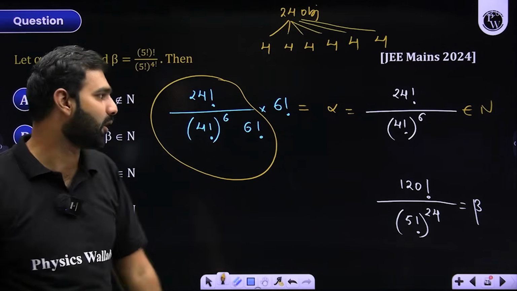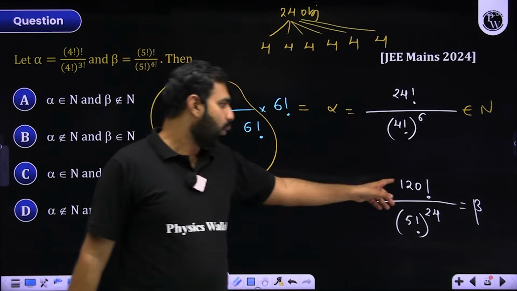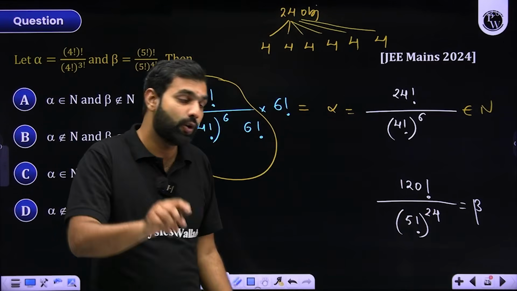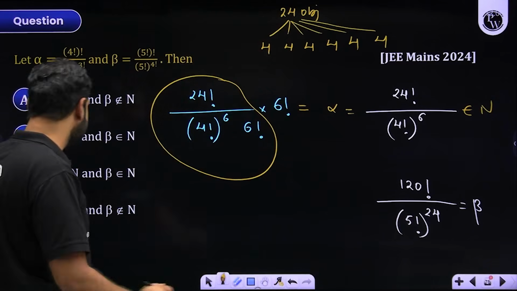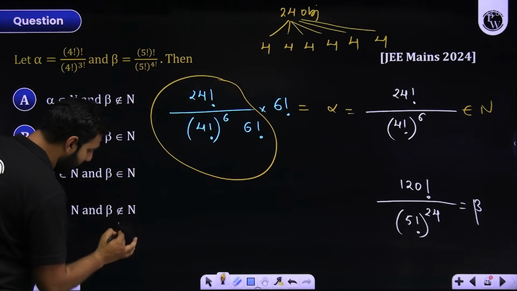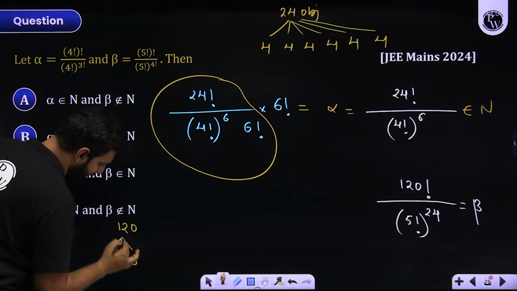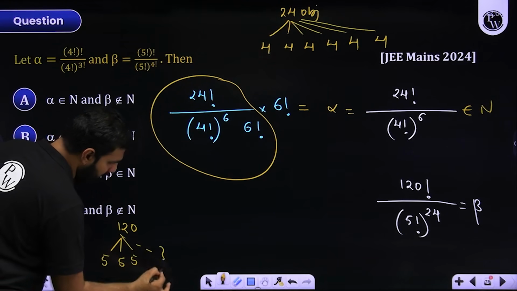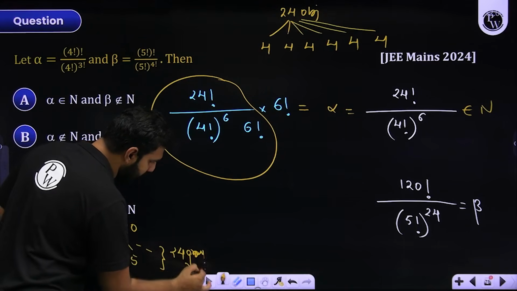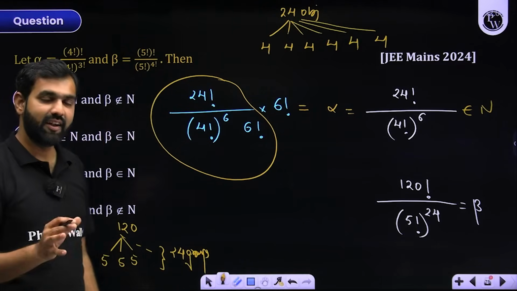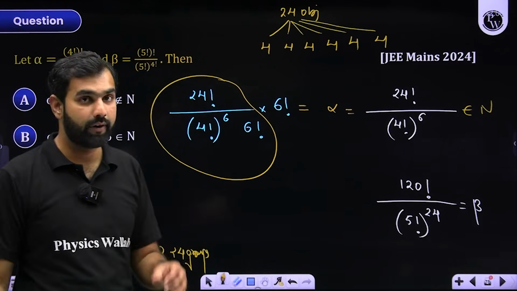Let's try and work upon this. Did you get the hint? Now, to have beta, 120, 5 and 24. Can you not crack? 5 into 24 is 120. So the hint is right there in front of you. So this time, let's say I'm dividing 120 into sizes of 5, 5, 5, 5 each. And how many such groups? There are 24 such groups. So I'm creating 24 groups of 5 each. And basically 24 into 5 is 120. So there were a total of 120 objects initially.